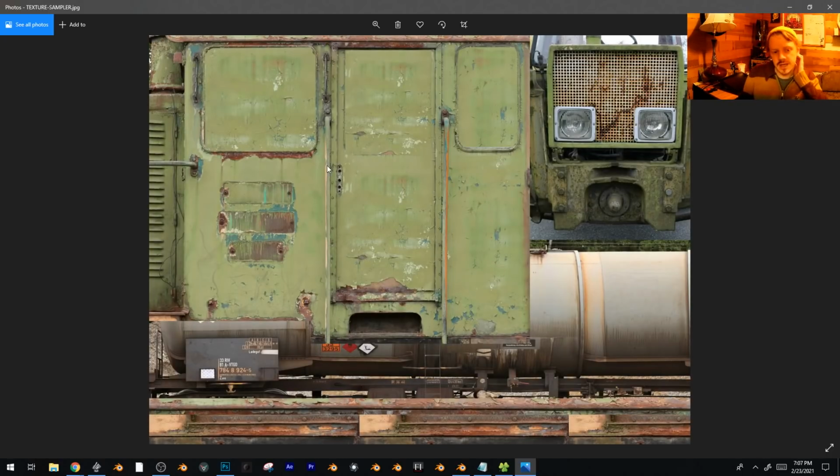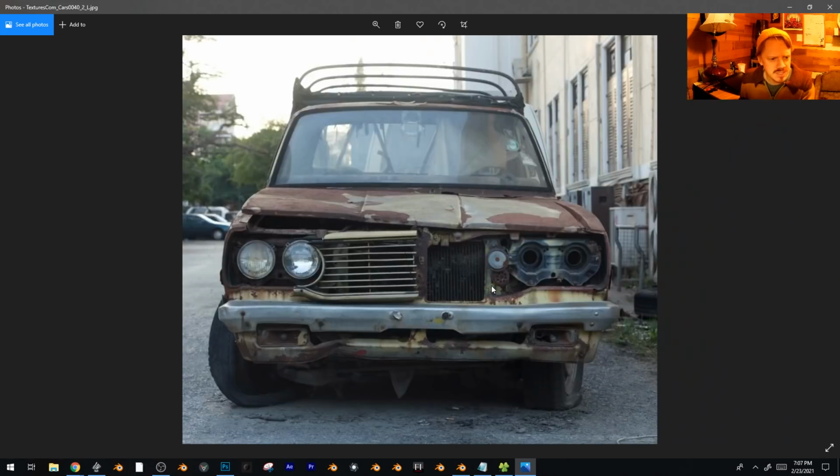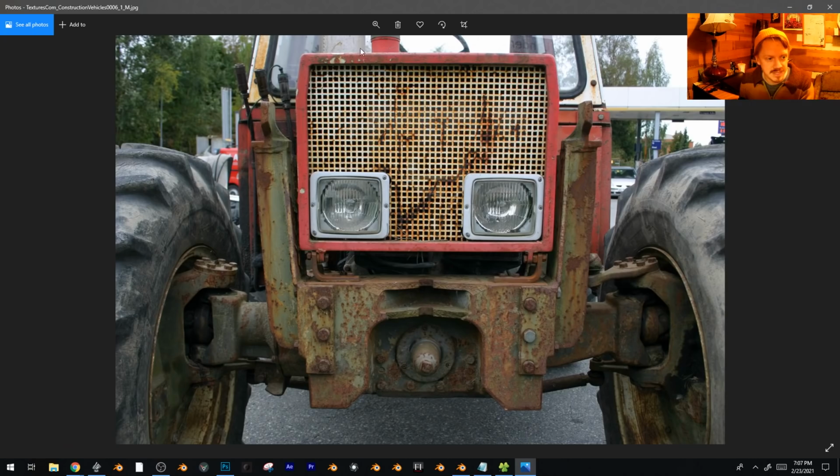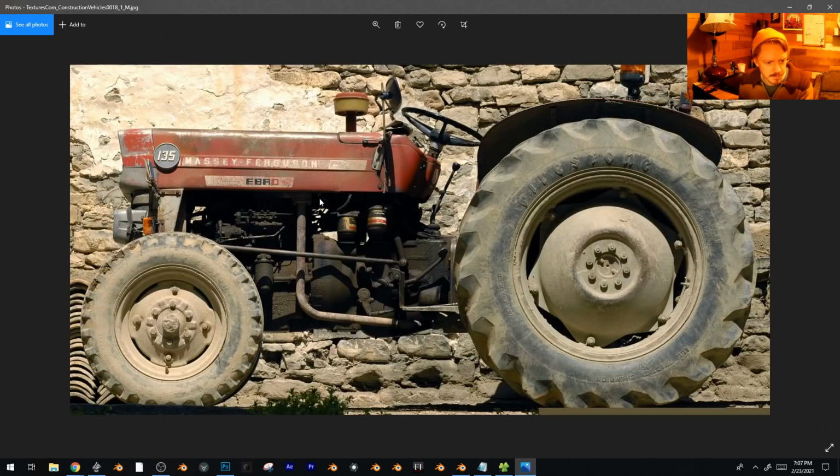So what I'll usually do is start copying and pasting or screenshotting and just pasting into Photoshop a big image sheet like this, a big texture sheet. And so as I'm unwrapping, I can stick different bits on here and use them how I want. This is what I made at first, but I wasn't particularly happy with it. I do like this grill. I think I'm probably going to bring that back.